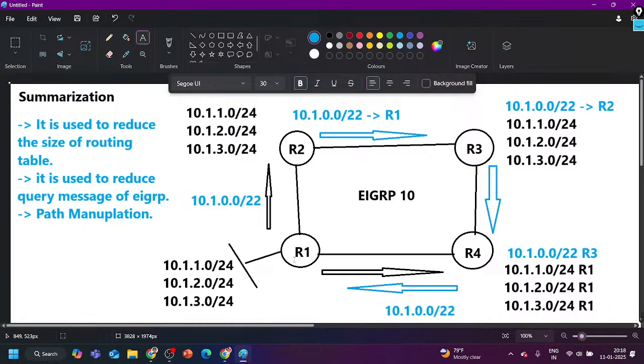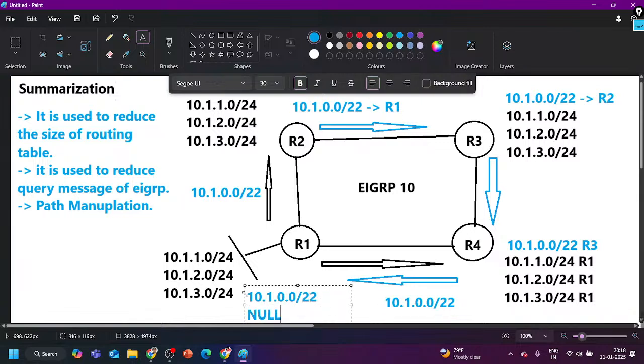So router 1 will not accept this summary address. The reason is, whenever you perform summarization on a router, the router also makes one entry in its routing table for that summary address. Router 1 will store one summary route in its own table with exit interface Null0, and the AD value for the summary route is 5, and router 4 is advertising a route to router 1 with AD value, say 3 if you go by hops. AD value in EIGRP is 90.